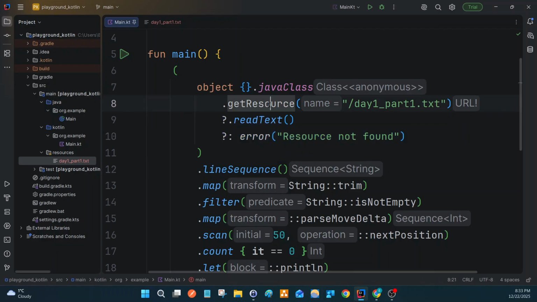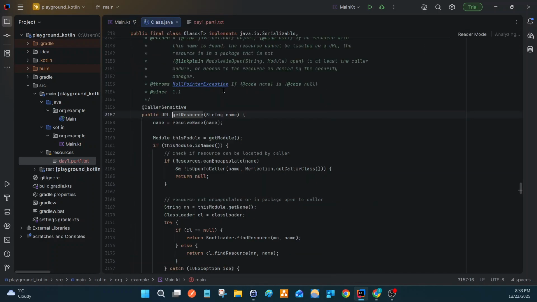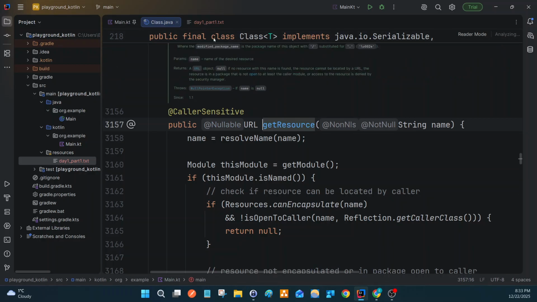So basically, the first thing is when we get resource, it returns a platform type. Why? Because this is from Java. You can see get resource returns URL, but on which class? On the class called Class.